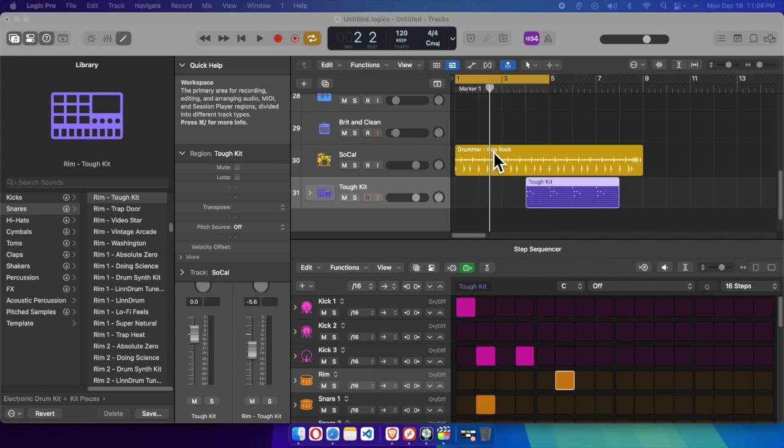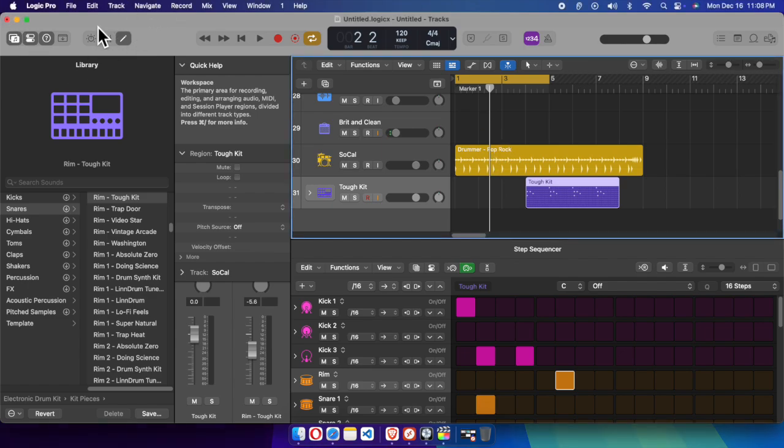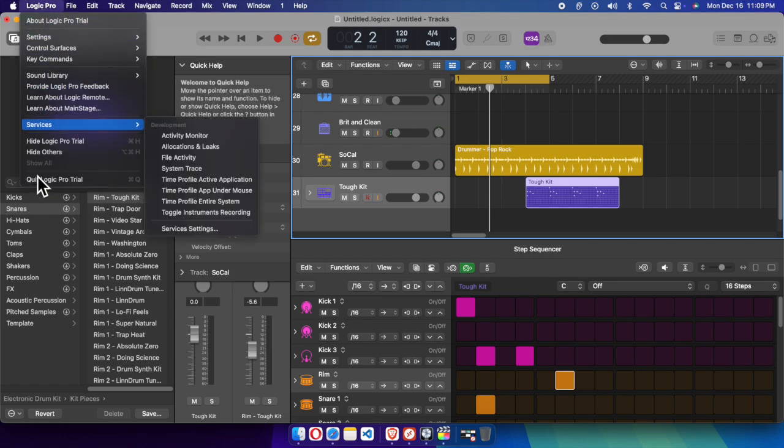So if your Logic Pro has an issue where the sound is getting distorted, or the sound quality is going down or bad, then this is a small trick you can use to fix the thing. To do this, at first we need to open Logic Pro, and then we have to go to the Logic Pro menu. It will bring up this type of menu.